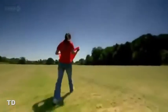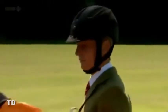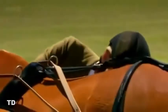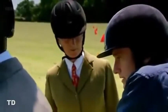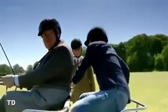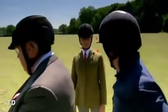These modern charioteers race around twisty courses with lots of cornering. And to keep the scurry stable, usually Alison sits on the back and leans into the turns. But today, I'm doing it. No pressure then. Never let go. If a pony trips, you'll be straight out the back. Bad. So, 1, 2, lean. 1, 2, lean, and I lean into the turn as far as I can. Yeah. If the wheel starts coming off the ground, you lean further.